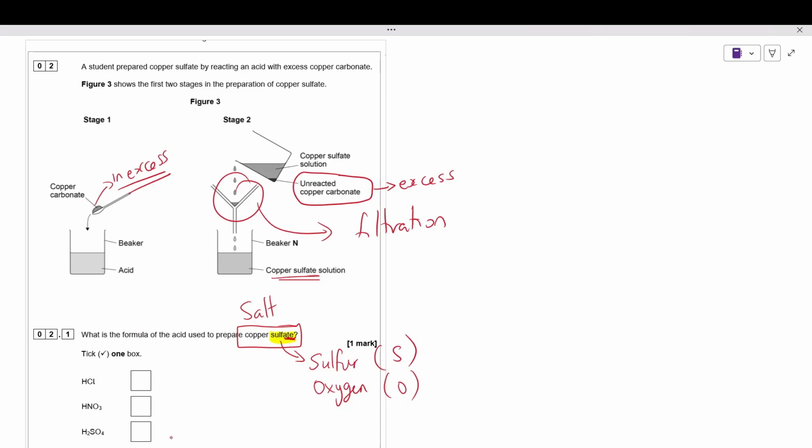Now, let's look at these. This is HCl. We're not seeing any sulfur in this. We're not seeing sulfur in this either, which means that this must be the one that is our response. So this is your hydrochloric acid, and all salts formed from hydrochloric acid end with chlorides. For nitric acid, however you pronounce it, all salts will end in nitrate. So our only option for this is sulfate. So that's our sulfuric acid.